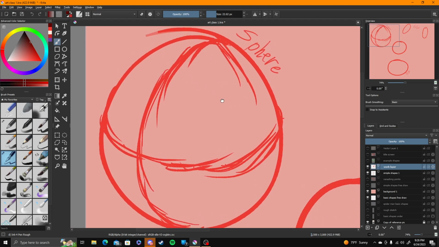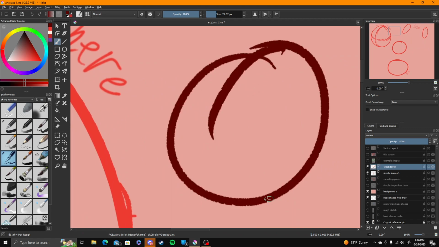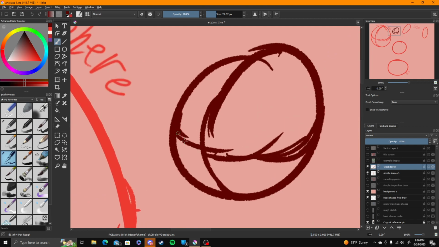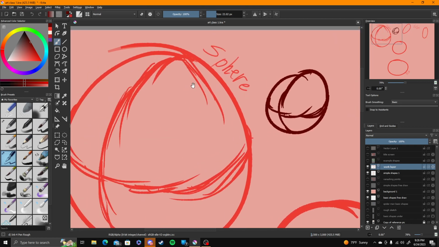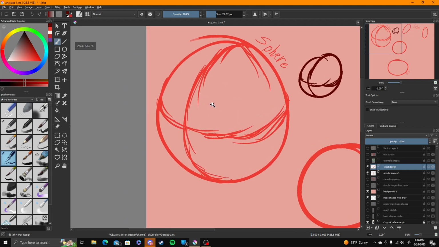You could always just make another circle next to it. It's very simple to make these circles. And making spheres is one of the things I use the most when I draw. I've gotten pretty good at it, or at least I like to think so.